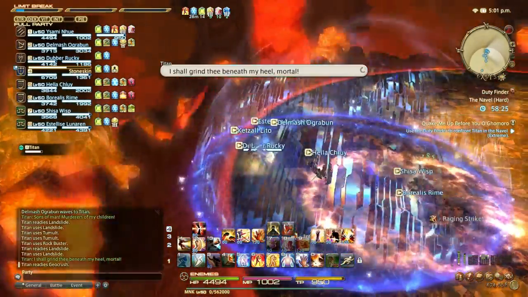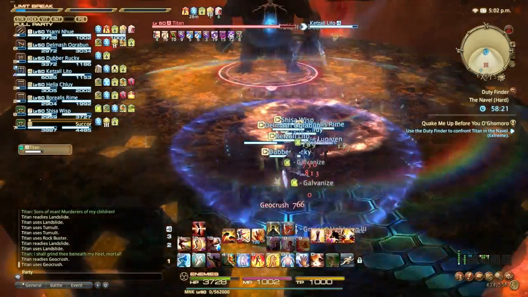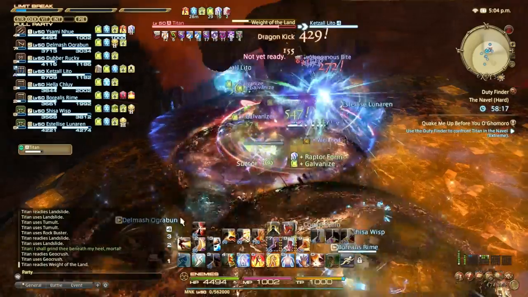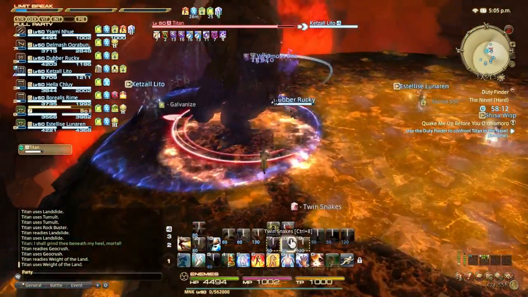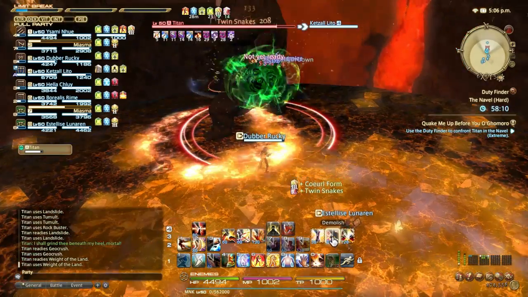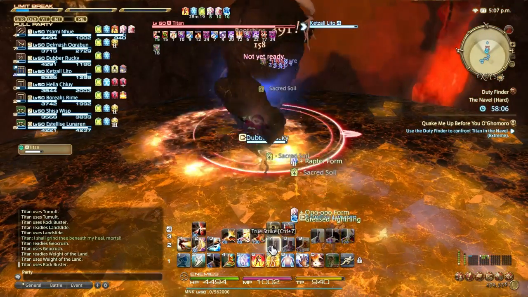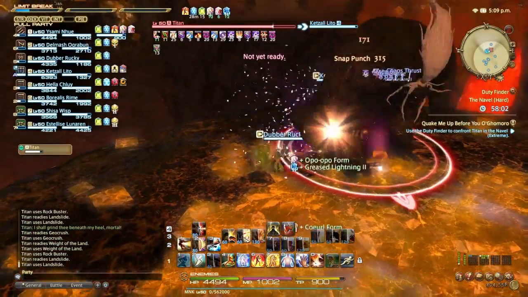And now he jumps up in the air and we get ready for part 2. Don't stand in the red or you will fall. He destroys the outside of the arena, and he starts using Weight of the Land. Now, Weight of the Land is probably the most dangerous attack that we'll be doing, since it's very difficult to dodge. You have to be very attentive to dodge out of the way of it.